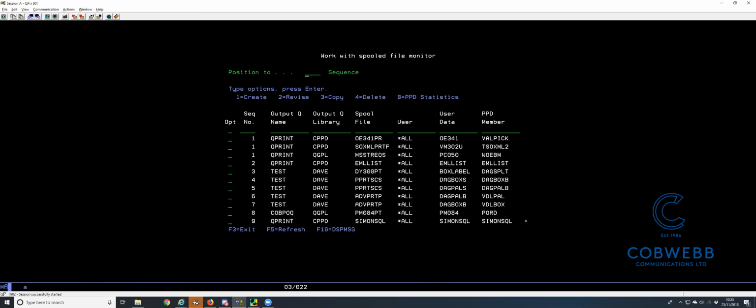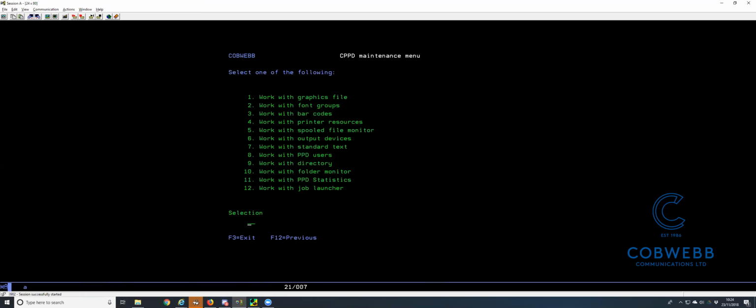And when we get one into that output queue, we pick it up and we process it against that set of instructions, that member that we've deposited on the AS400 from our CPPD designer. So we're monitoring for that data queue entry on that output queue and picking up the spool file and processing it.